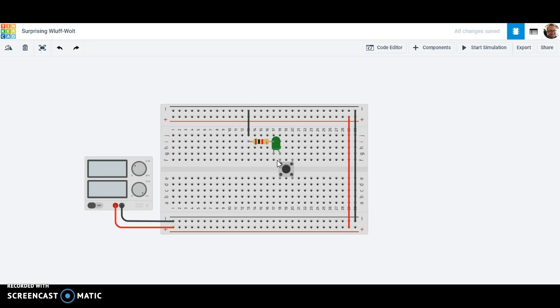Now, the way the push button switch works is this. Right now, if I were to connect this to power, this leg automatically transfers power across the push button to here at all points in time. So regardless of whether you're pushing the button or not, if I connect a wire here, electricity will pass through. If I want to actually use the switch like a switch, what I'll do is this.